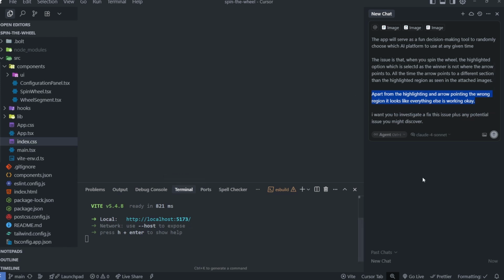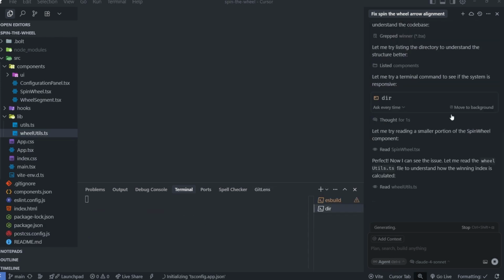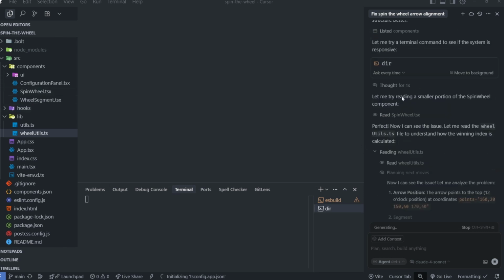So yeah, I'm going to give it this prompt to see if it can fix it. So I'm going to send it and then wait for the results. Normally you should provide some file context to Cursor, but this project is so small, so I left it. But yeah, it's able to find its way.